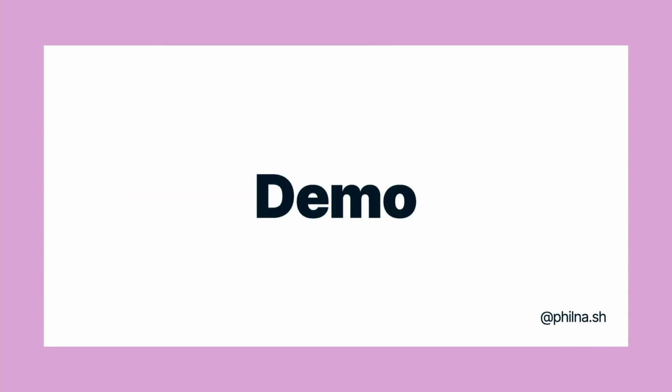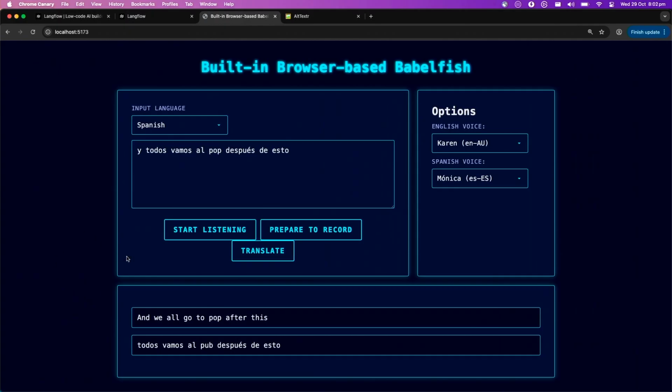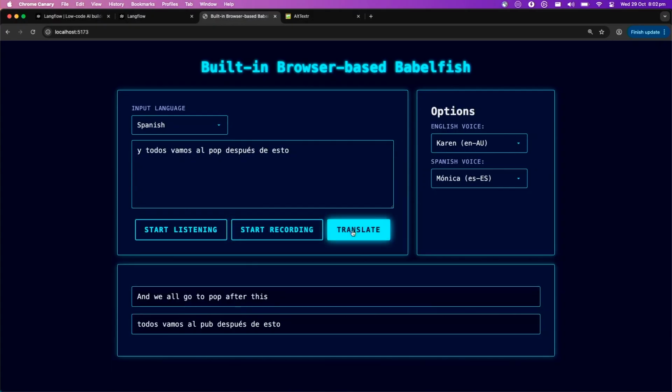Anyway, let's see that in action. So I'm back here in the original app. I have this button that says prepare to record, and that's just because it says it's going to expect to use audio. It triggers one of those things in the browser where you have to have a user interaction before it actually allows you to do something with it. So it's prepared, and that's nice. That only needs to happen on the first go, but we've already started using it. It's fine. And now, this time around, it's going to record it.